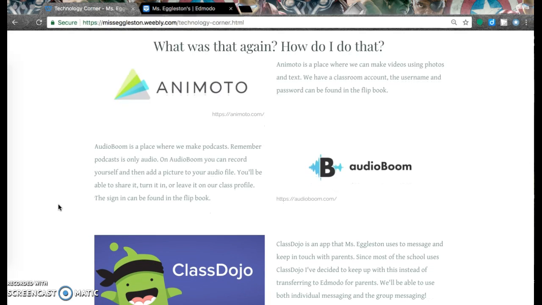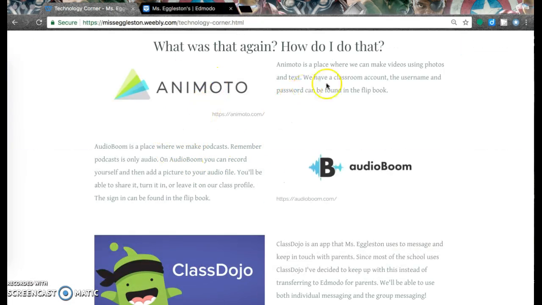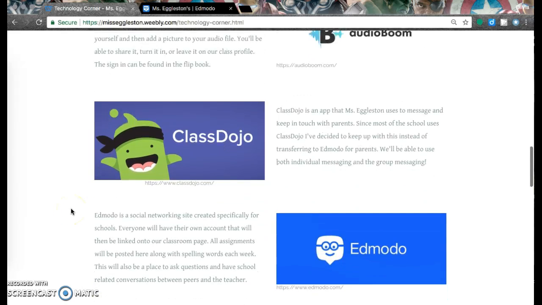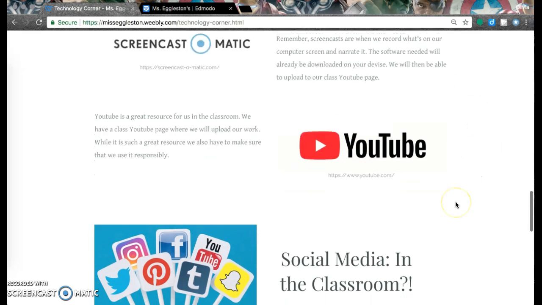Down here is my annotated bibliography, which I changed a little bit. Instead of just doing regular hyperlinks, I hyperlink the pictures, so you can just click on them and it will bring you right to the website that I'm talking about. I also gave a brief description of what it is. I obviously will be able to add things to this as I find new things, and write a description, link those for the kids. That way they're not, again, having to remember those URLs. All they have to do is click on the picture and get there.